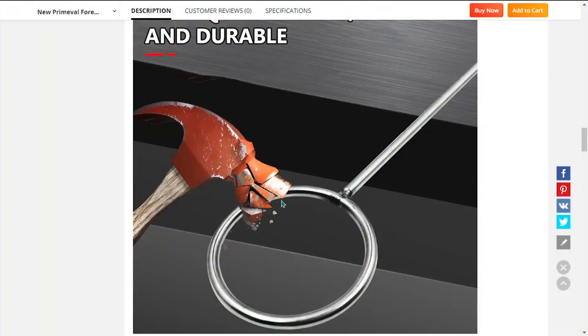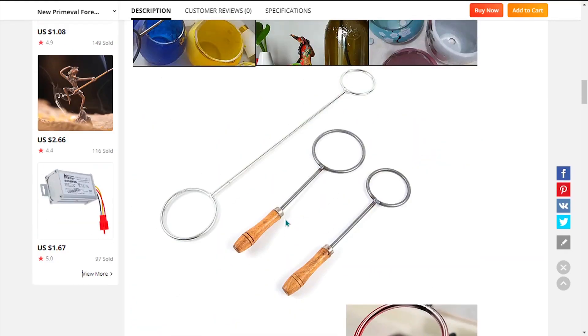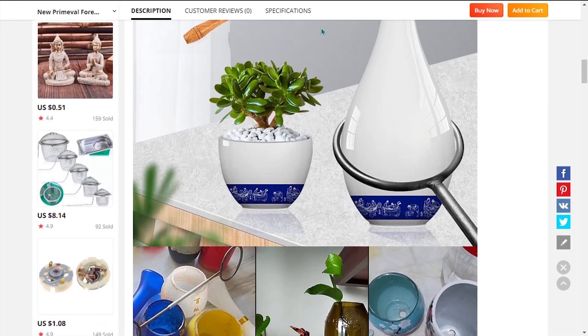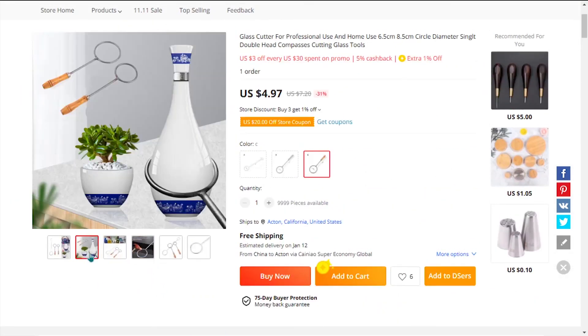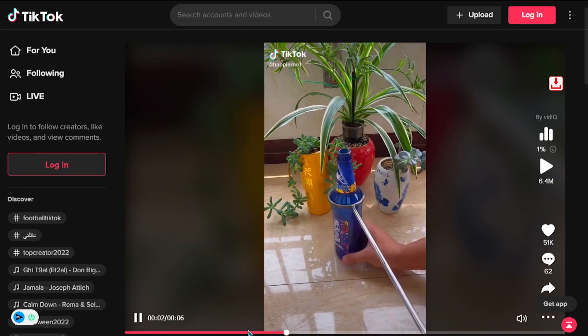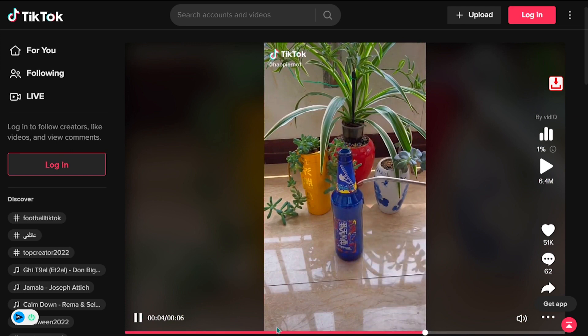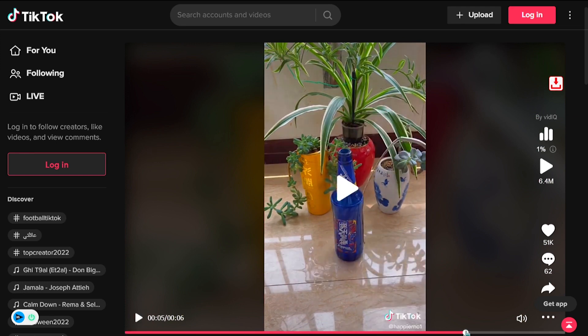Our next product is the Iron Ring Scalding Bottle Cutter. Cutting glass is not an easy task — it's quite dangerous and can cause severe injuries. Cutting circular glass while maintaining the shape is a lot harder. This glass cutter can cut circular shaped glass within no time. It's a must-have for anyone who works with glass, and it's perfect for cutting bottles as well. It's available in two different diameters depending on the bottle being cut.